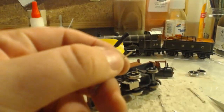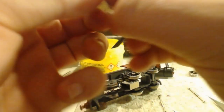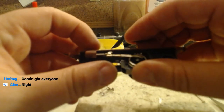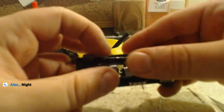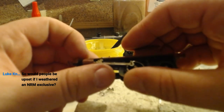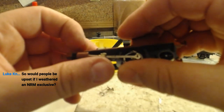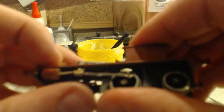Still needs to lose a bit more. No, you can't lose any more. That is all you can lose. That last little bit will have to come with the drill. But we have motion going round.